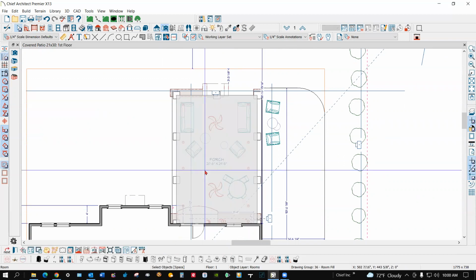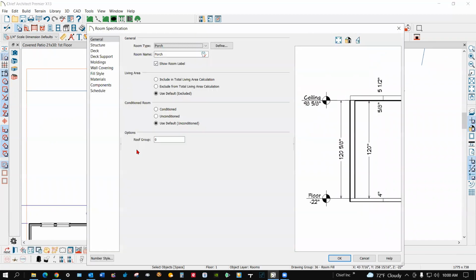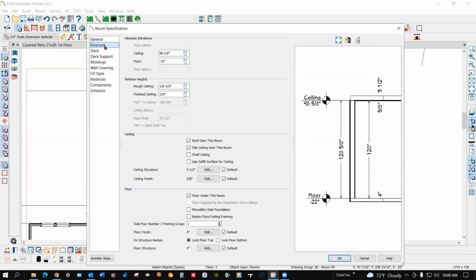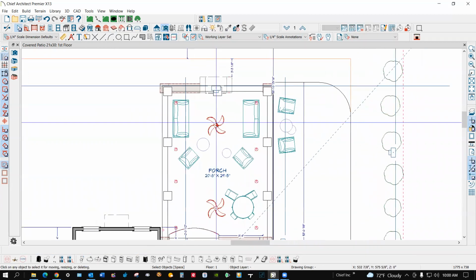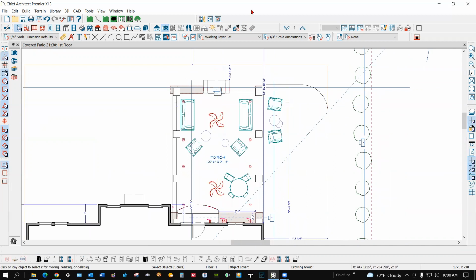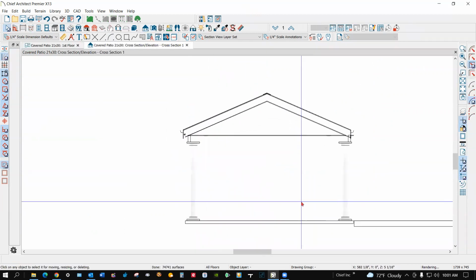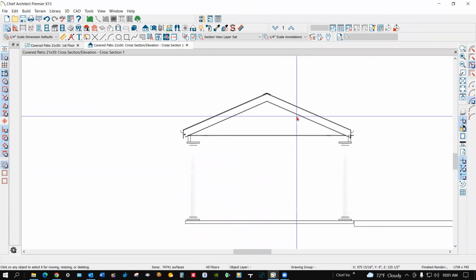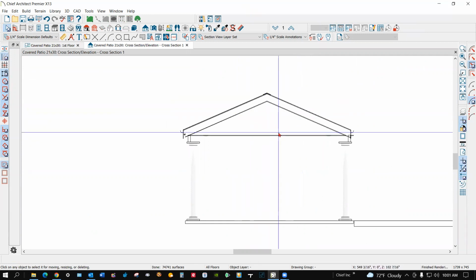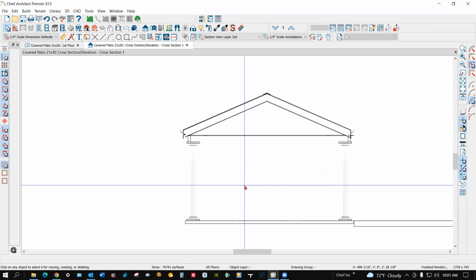But anyway, now we have a room, and that room has a ceiling. And as I understand it, you want, okay, let's take a look at this in a cross section. You want basically a truss that goes from here and has a king post, and that's it.